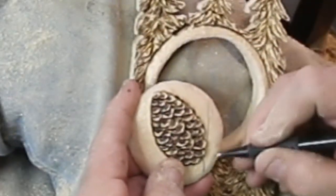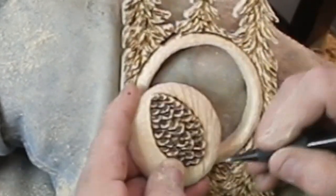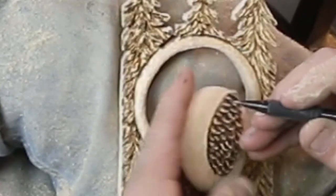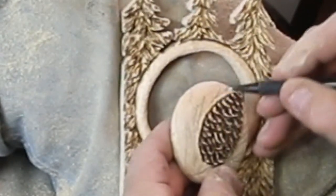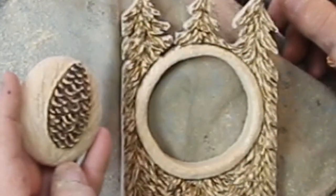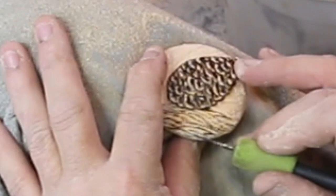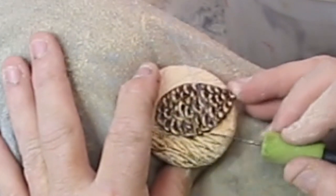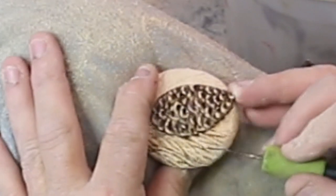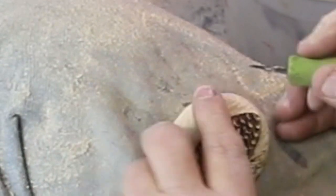I decided the pine cones on the sides needed needles, so throwing those in, they'll get the same process as everything else. Stoned, typically, because they're fine lines, and then wood burned. I didn't show the stoning part, but it's in there. That's what I was talking about. You can't necessarily see those marks. Now, when you paint that and you antique it or you highlight, that stuff shows up.